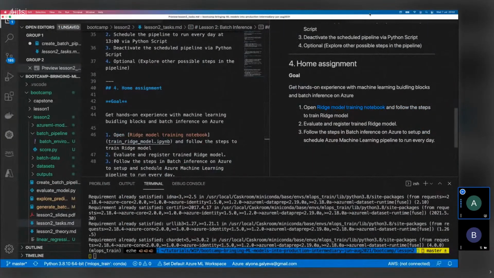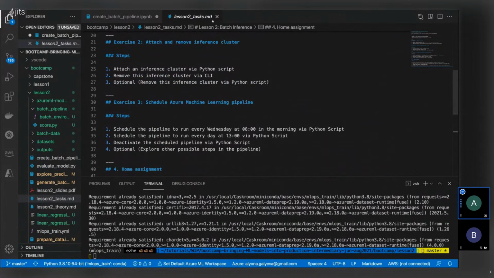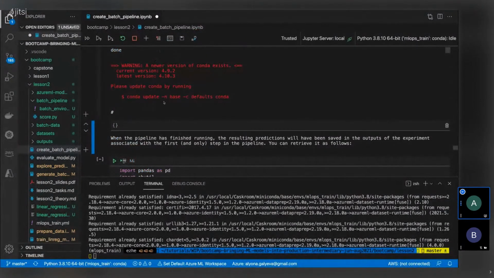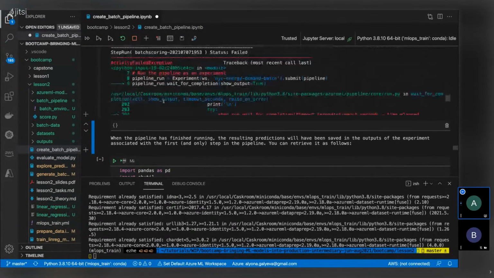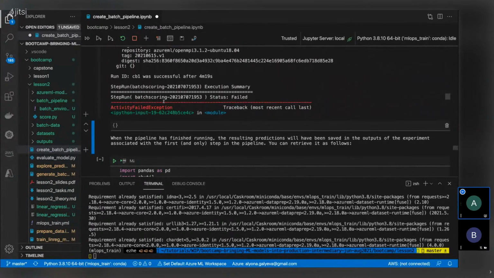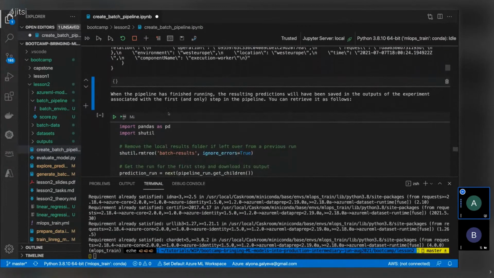I wish I could show you how we can query the results, but if you just go and follow these notebooks step by step, you will be capable of training, registering, evaluating, and creating a pipeline for linear regression, and then doing the same for ridge regression. So I think for now, I can reschedule the pipeline to make sure that I can get it again, because I want to make sure that it's done. It's so sad that the image is not available. But anyway, sometimes it happens.